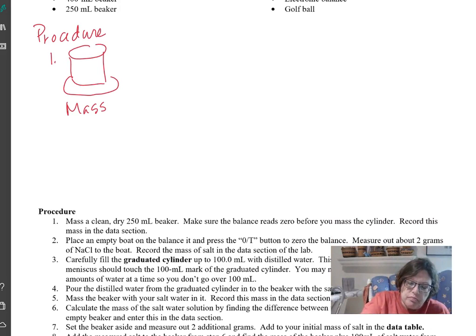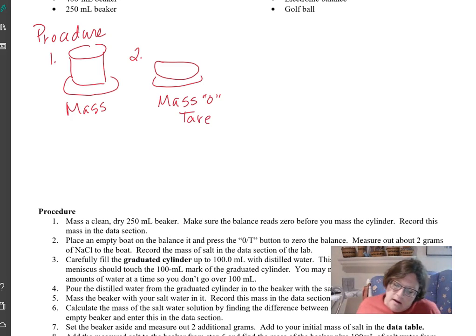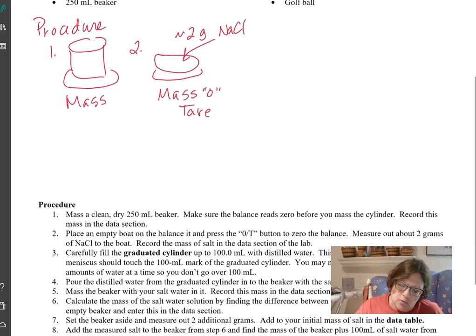Step 2 says to place an empty boat on the balance and zero it out. Okay, so we have boats. Zero it out or tare it, and add about 2 grams of sodium chloride. Okay, does it have to be 2? No, as long as you write down how much you have. So if you have 2.11, great. If you have 1.97, great. Somewhere in that area, all right? So mass out about 2 grams and record.